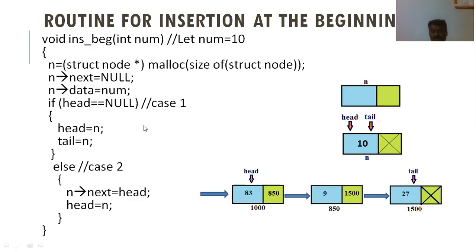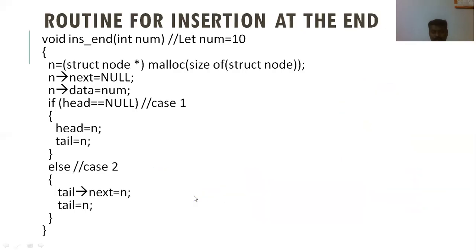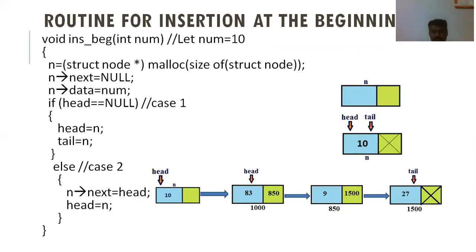If you take an example, you already have three data items in the list: 83, 9 and 27. Now I want to insert the new data. Listen, new data 10, I want to insert into the first position. So 10 is inserted to the first position, then it has a link with the next data. The next data's address location is 1000. This 1000 is inserted into the new node's next position, and the head points to the new node. It's a simple example of inserting at the beginning position.